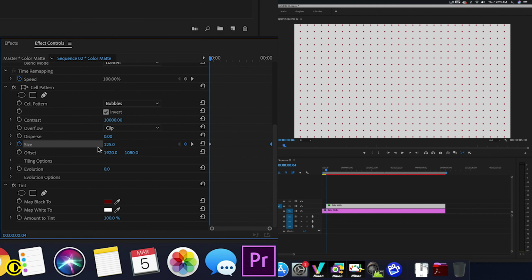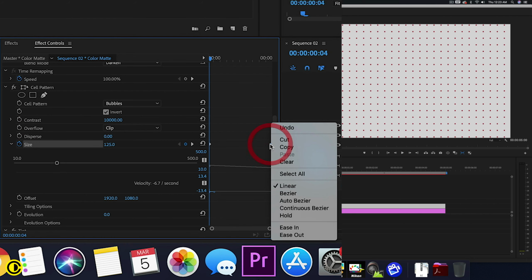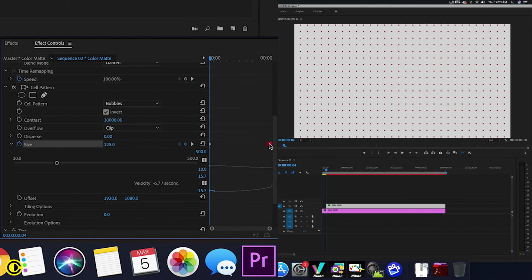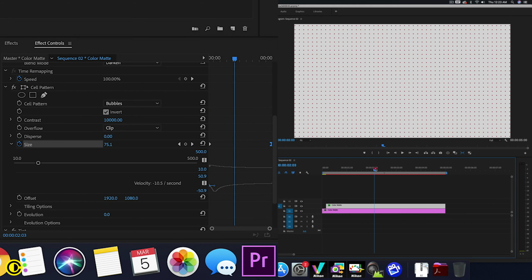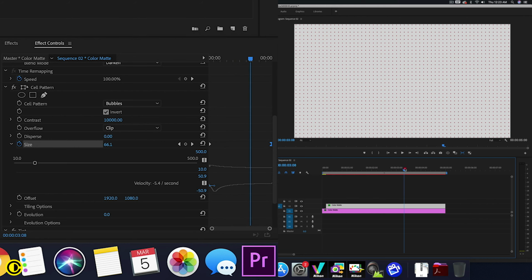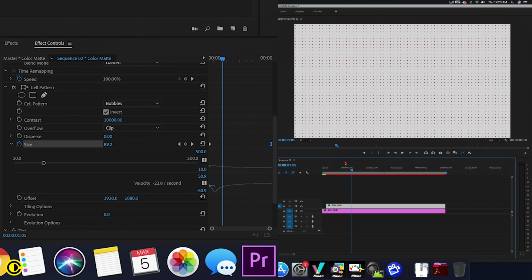I think that looks fine, like this big, and then it becomes smaller. And we change this to Bezier. Let's pull this lever so it slows down over time. So it starts quick and then it slows down over time, becoming smaller. That looks fine.